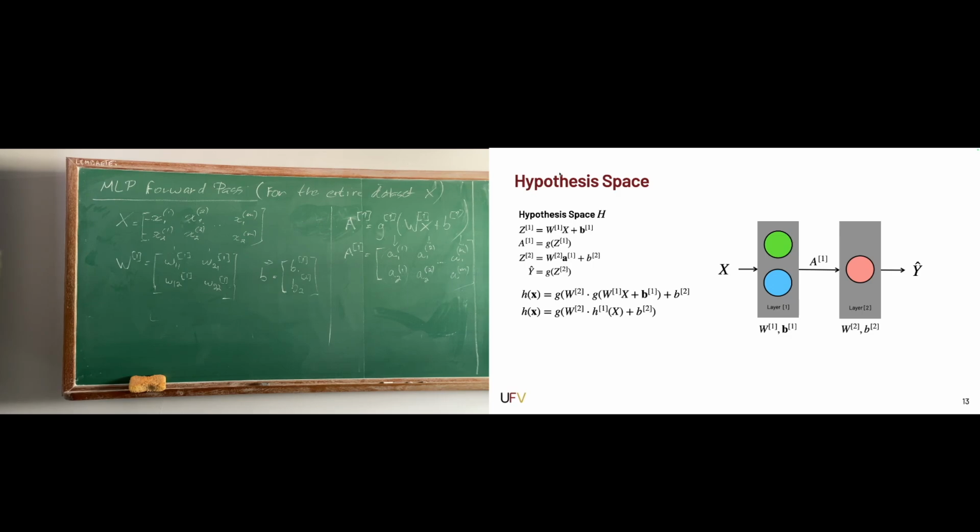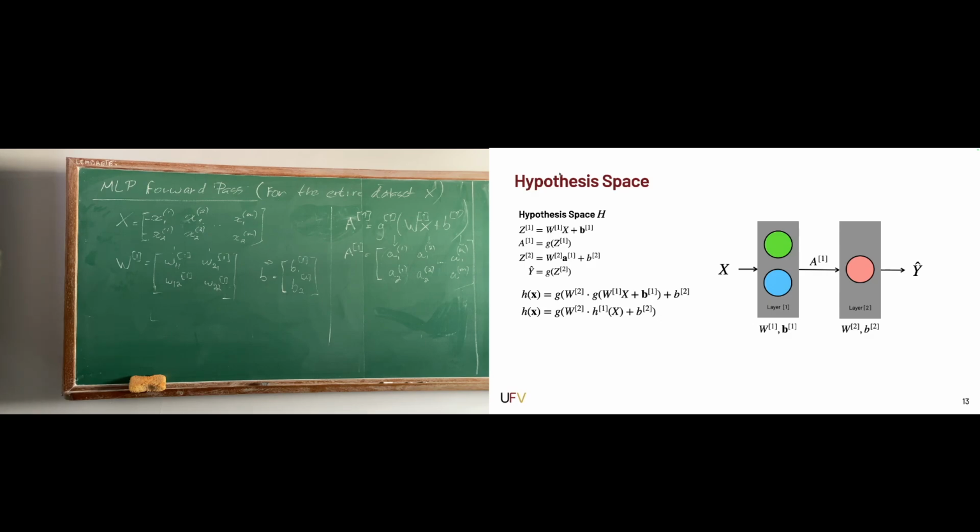From the final equation, from the last fourth equation here, I'm expanding Z2, right? And Z2 is equal to W2A1 plus B2. So W2 is here, and then I expand A1 again. And this is the expansion of A1. A1 is G of Z1, but G of Z1 is the same as G of W1x plus B1. So that's what you see here, plus B2 with this B2. So I just expanded this y hat here, and y hat is equal to h of x, okay?